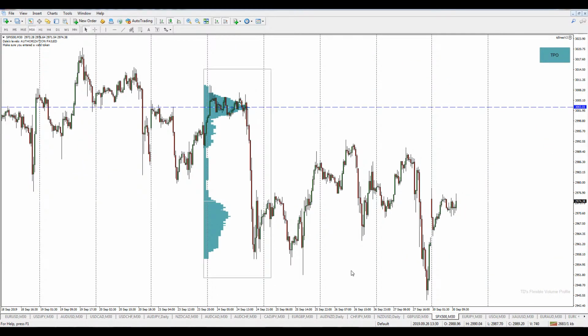Now the next trading idea which I have is also an intraday trading idea. It's on the S&P 500. This is also a 30-minute chart, and also in here there was volume accumulation. Very similar scenario as on the crude oil. There was a rotation in which heavy volumes got accumulated, and afterwards a really strong sell-off.